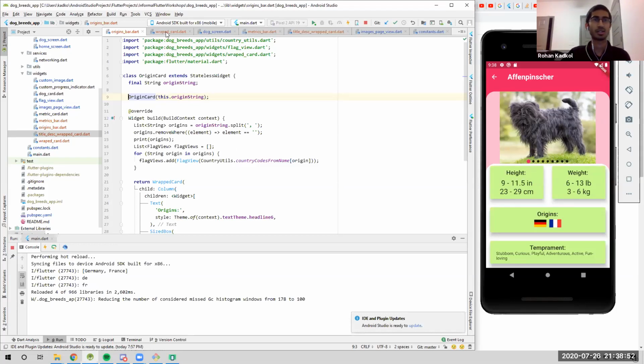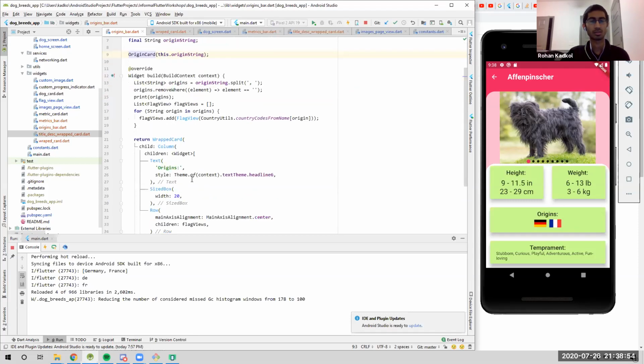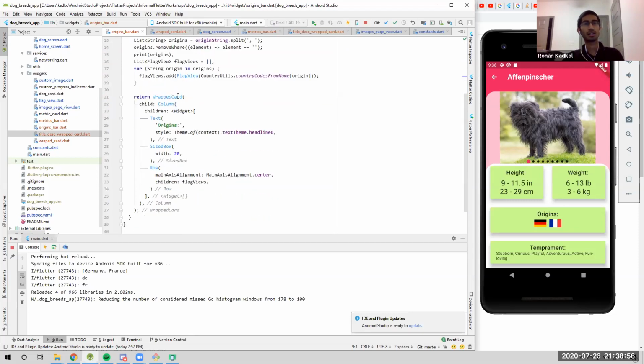Yeah, let's keep origins card here. Instead of WrapCard, we have this whole thing.